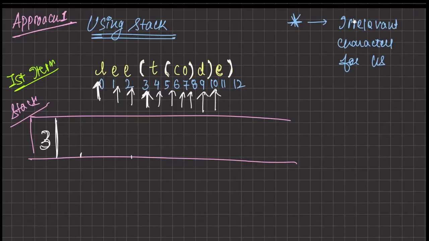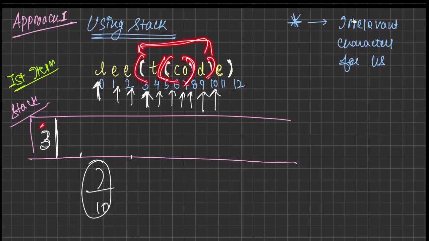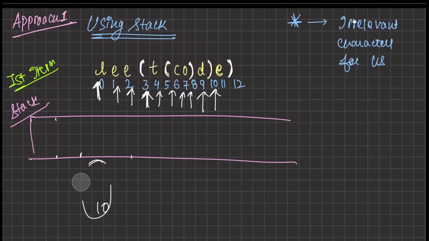Now, similarly, let's jump to the next iteration, D, and there is a closing parenthesis, right? Now we can see there is a 10th index. So again, we found a closing parenthesis here. So here we will just check, is there any opening parenthesis which we can complete? So yes, this is also completed. Now we can complete this because index 3 is here. So we will just remove it and go ahead, right? We are just going ahead whenever we find a complete pair.